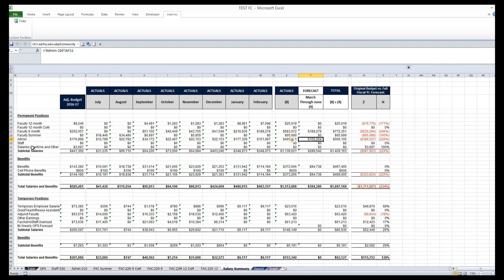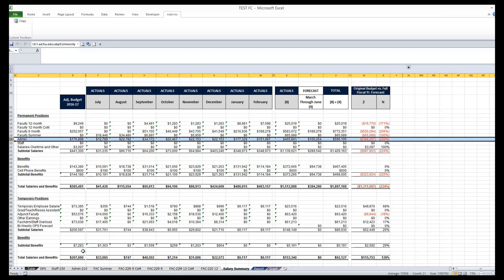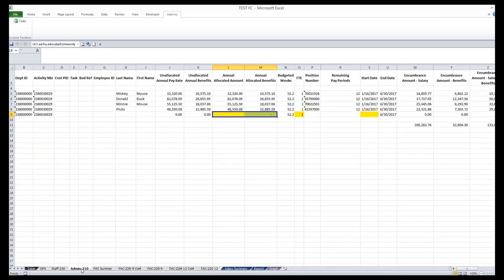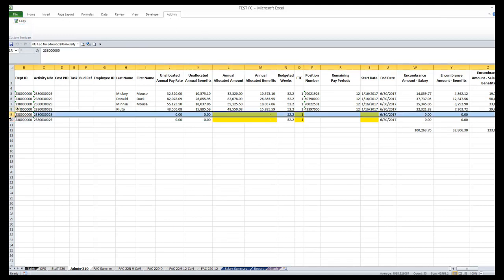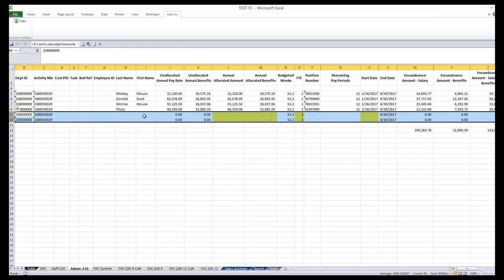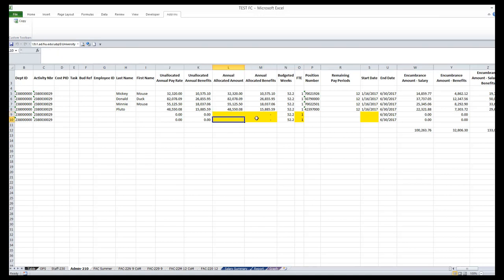To edit or review your current salary category, you would link or click on the tab that corresponds to the group of employees whose position you wish to validate or modify. Click on Add-ins on the menu bar and choose the button that says Copy. A line will appear at the bottom with required input cells highlighted in yellow.